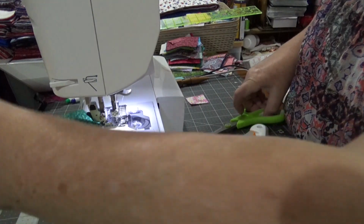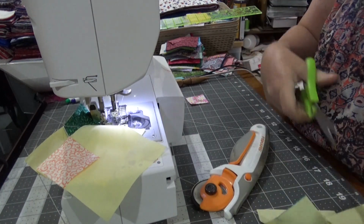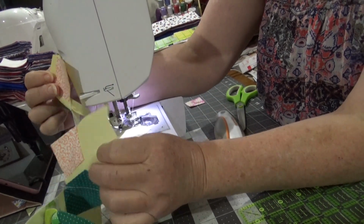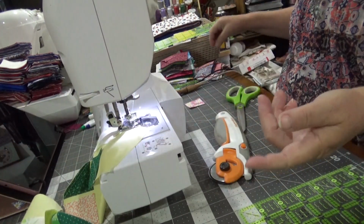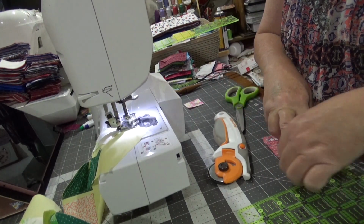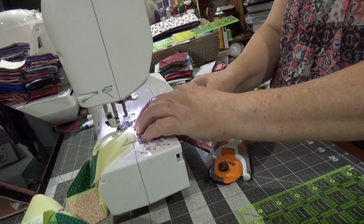So I've done all 4 of them. Now I'm just going to take a couple of these and put the other side on. So I'm going to do that, and I will be right back. So all 4 of my yellow squares, because you don't count the center one, I now have my 2 corner pieces on. I know my next project is going to have a bunch of 2.5-inch squares sewn together. So that is my leader and ender, and I'm doing a lot of red, white, and blues.